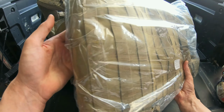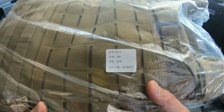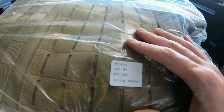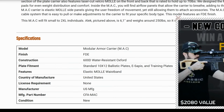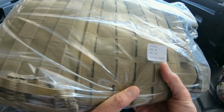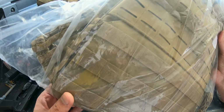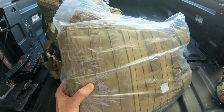Here's something interesting. I snipped the tape on the bottom and unfolded it, and Classic advertises this on their website as US manufacturer, but that's not an English label. So that's weird. So maybe this is just a Chinese knockoff of a Tactec. Doesn't mean it's bad. So anyway, finish getting this out of the bag and we'll continue.